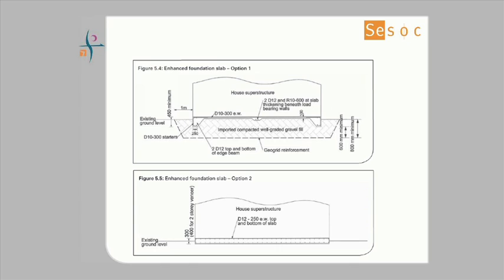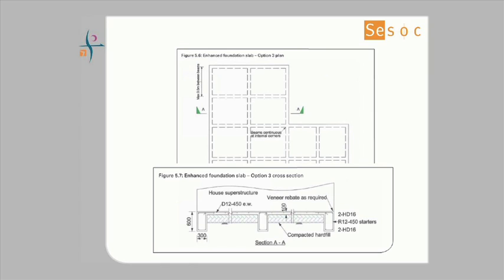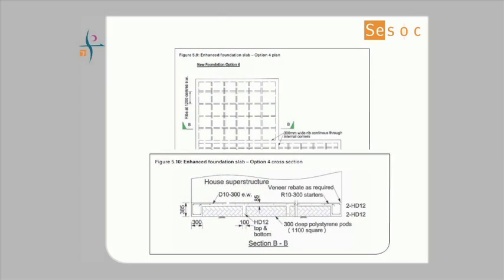Alternatively, you can thicken up the slab, they're saying 300 to 400 depending on the type of structure, and basically create a big, strong, reinforced raft under there. And so that will take away the potential for differential movements. You can also look at using something which is a little more like a waffle slab. Well, in fact, you can use a waffle slab, or alternatively, something where you've got just strong beams running through there. And the point of those strong beams is to provide that tie, so you're really preventing that stretch and offset happening that we showed you earlier. And there's the raft, the waffle slab we talked about.